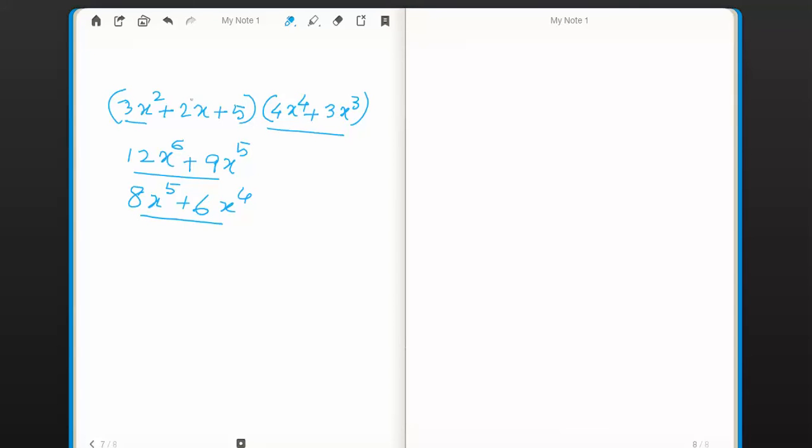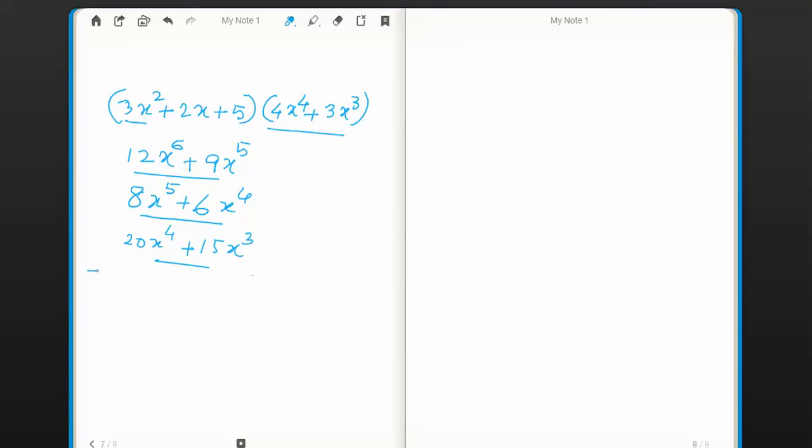So this is the polynomial that is generated by multiplying 2x into 4x to the power 4 plus 3x cube. Now 5 multiplied with 4x to the power 4 would give us 20x to the power 4, and 5 multiplied with 3x cube would give us 15x cube.